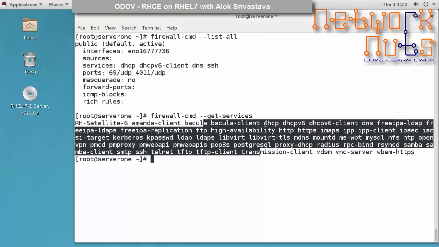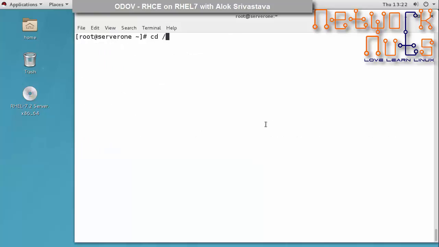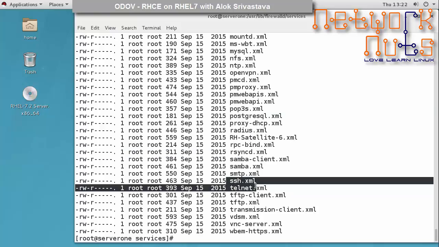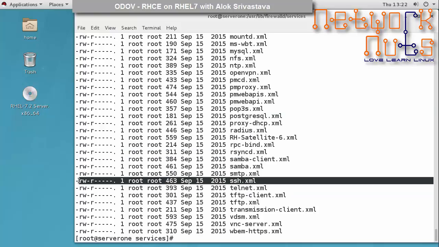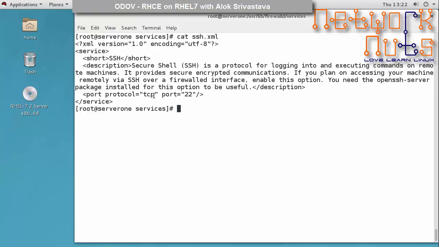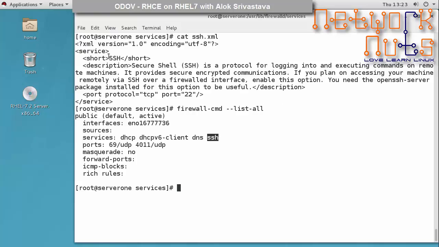And in case you want more information about these services, feel free to move into the /usr/lib/firewalld/services folder. You will find one file for every service, like say SSH. If you want to see, if I add the SSH service, which port is allowed or which port it is configured to run on, just do it. It will show you it will be running on TCP port number 22, and this is the name which is being shown in the list, SSH.